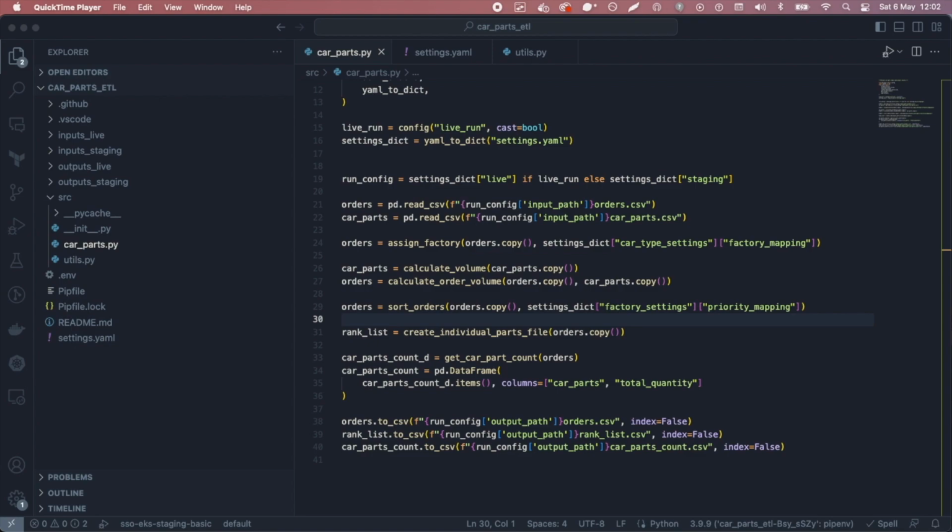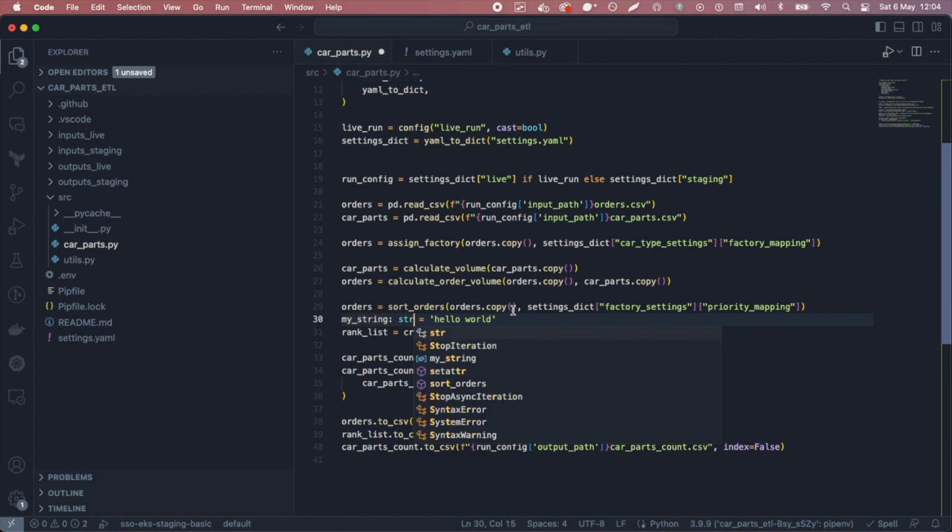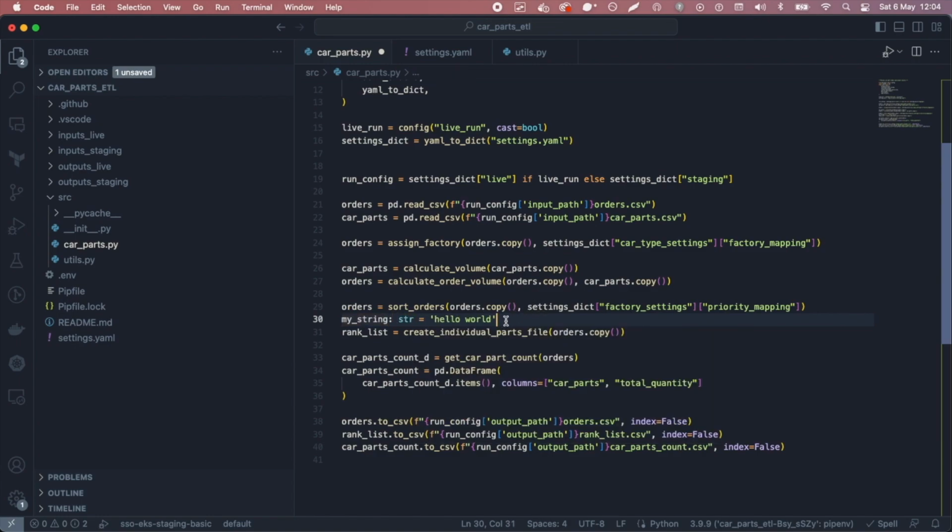Python comes with what we can call primitive types. We do not need to import these types via the typing library. A few examples of primitive types are the integer, float, string, and boolean types. We can quickly have a look at an example in which we create a string, but this time we introduce typing. So usually you would create a string like this in Python. However, you can always add the typing here. So this is essentially typing, and we'll be doing this for the different sort of variables that we have in our code base.